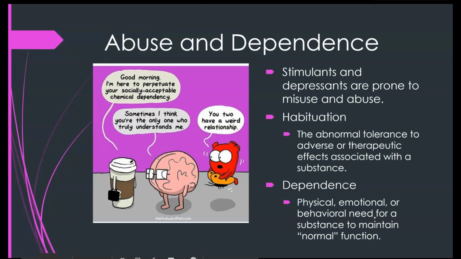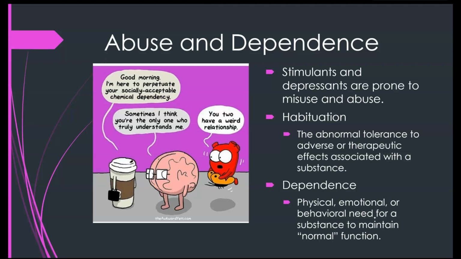Abuse and dependence are two different but similar issues that we've been dealing with a little bit. For example, I want to say a good majority of EMS abuse energy drinks, right? We don't use them in a good and effective way. We just drink them and we're awake all the time. Most of the time, stimulants and depressants are the two that are most prone, right? Alcohol is the same thing.